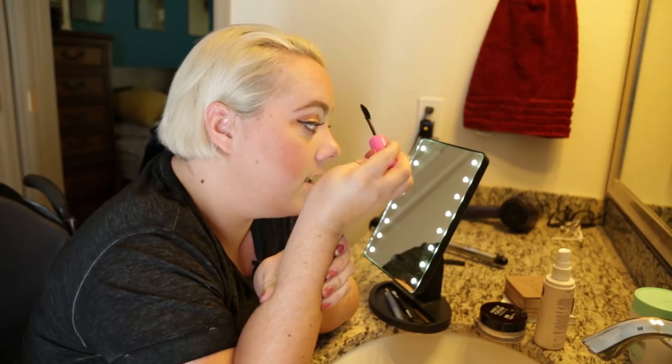I'm definitely excited that I know how to do makeup now. And it's not perfect. It's never gonna be perfect, but if I look in the mirror and I feel like I look gorgeous, I'm fine with it.